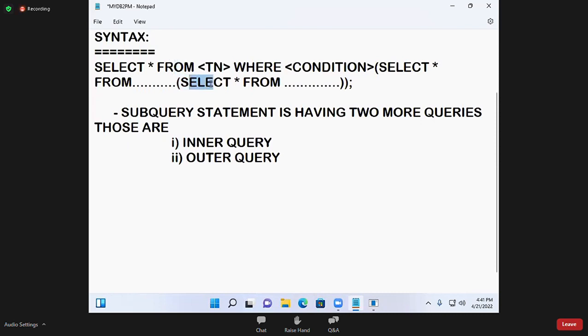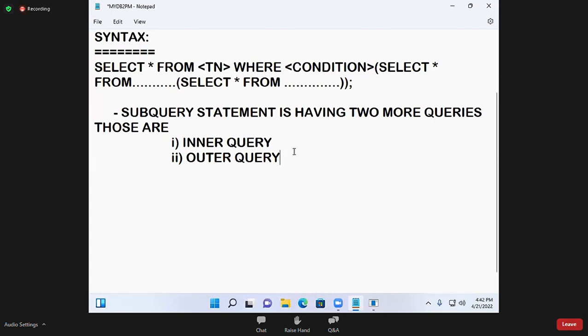Outer and inner. So in these two queries, if anybody asks you which query is executed first, because previously a single query is there, so a single query is directly executed and we don't have any confusion there. Yes or no? But here, how many queries have we written? Multiple queries. Some inner queries and some outer queries are written. So in these two different types of queries, which query is executed first? What is your guess? Inner or outer? First inner, then outer? Or else first outer, later inner?